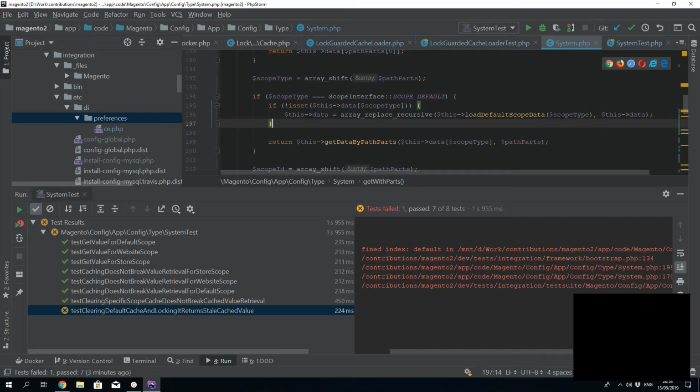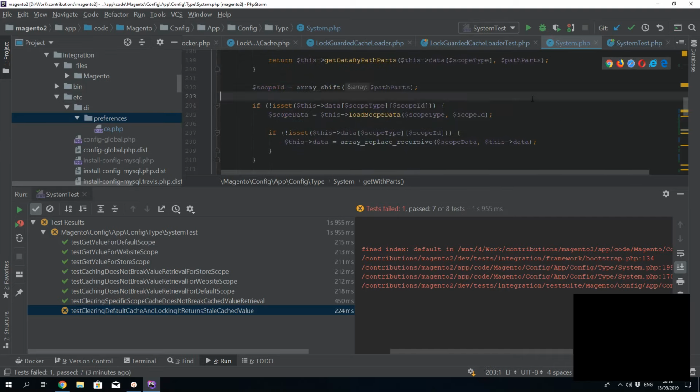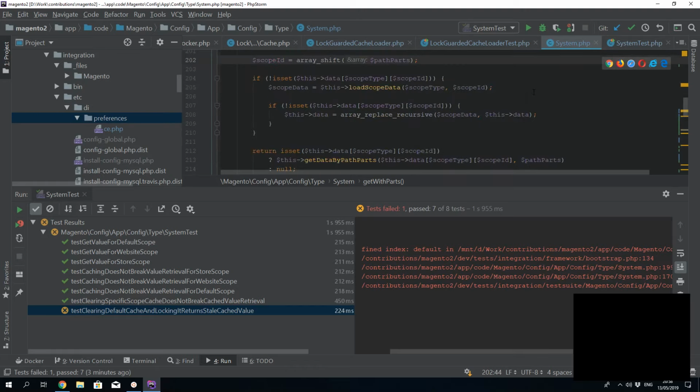So it tries to access the default scope data, right? Then it goes through, then loads the scope data.